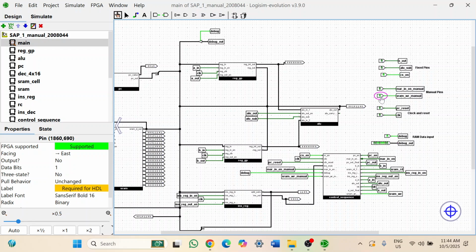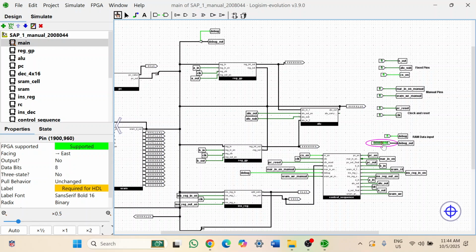Now we have to turn on the SRAM write manual pin, giving it a clock pulse, turning off the SRAM write manual pin. Now we have to select the 14 address, turning on the MAR-in enable manual pin, giving it a clock pulse, turning off the MAR-in enable manual pin.